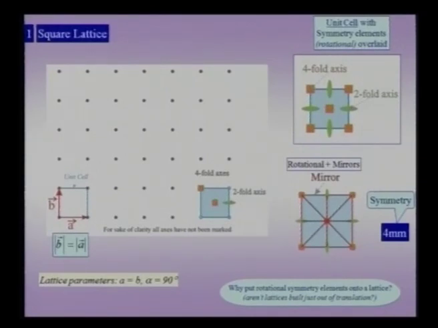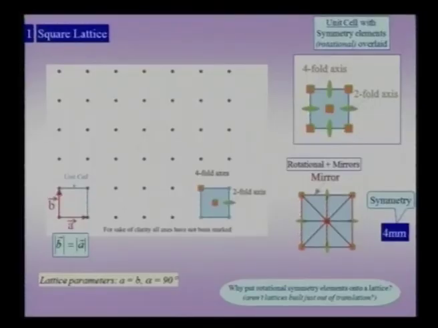A question which obviously comes to mind is: why do we put rotational symmetry elements onto a lattice? Aren't lattices supposed to be constructed only of translational elements? This is an important question. It is true that lattices are built out of translations, as in this case it's the a and b lattice translation vectors, but once the lattice has been generated, we will notice that the lattice will have certain symmetries, and it is very important for us to observe these symmetries and note them, because our classification of crystals is typically based on these symmetry operators.